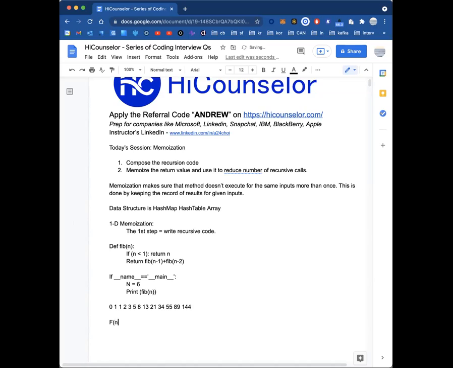So this is going to be f of n equals f of n minus 1 plus f of n minus 2.